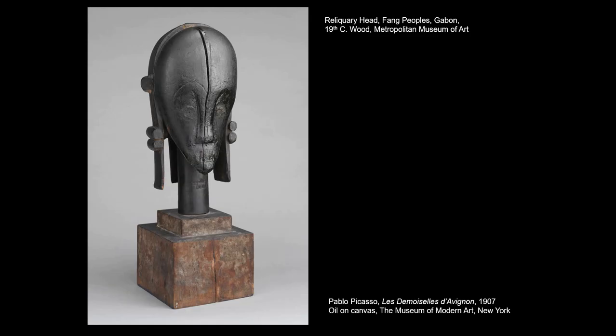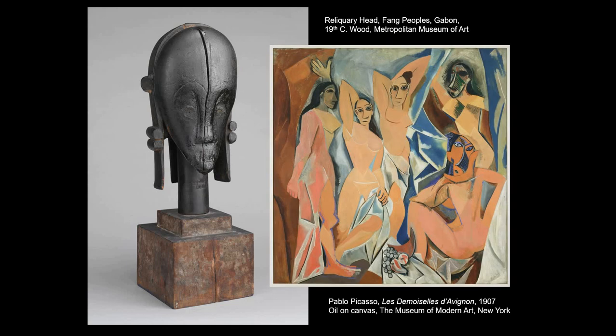But this too has a kind of interesting net impact, that it brings Europeans into contact with ideas that they had never even imagined before. African art and Asian art have a profound impact on the arts of the 19th century. And we start to see something remarkable, that artists start to look to other cultures for their inspirations. We see the beginnings of an emergence of not a European art, but what will eventually become a global art.